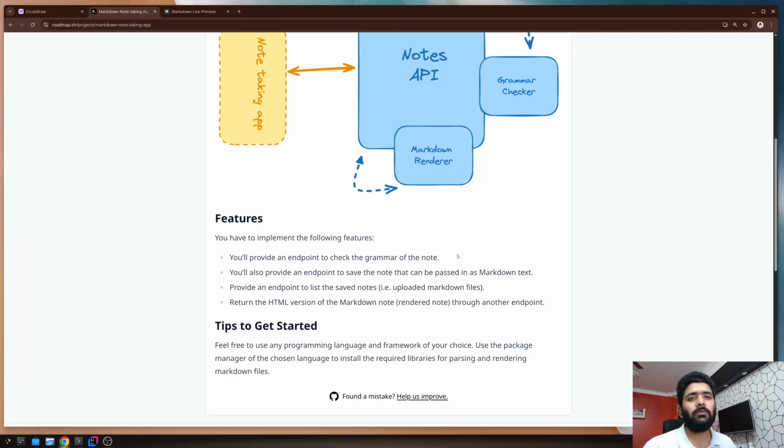For example, when you code in Java or any other language, the syntax of the language is checked whenever you run or compile the code, and that is called grammar as well. Each language has its grammar defined. Another is the grammar of the actual note which you write, for example, grammar of the English language or grammar of the Hindi language.